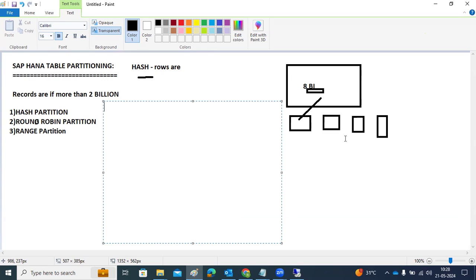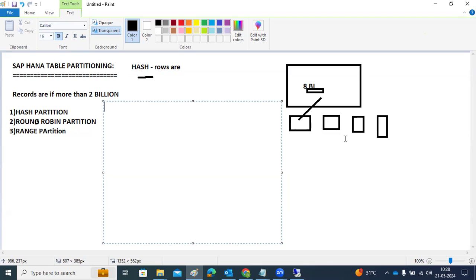When it comes to hash and round robin, they are almost the same, but in round robin partitioning, rows are equally distributed to each partition, and also new rows are equally assigned to each partition, right?